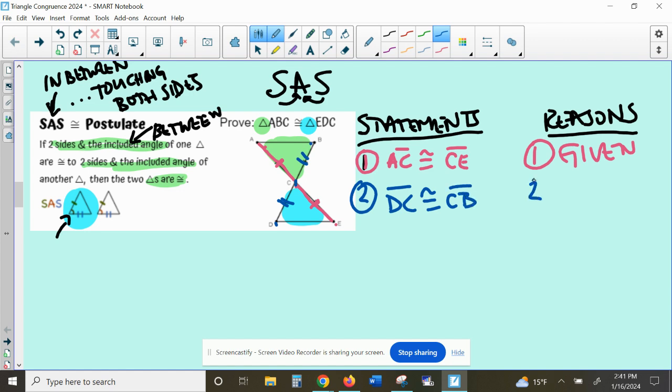And that is also given because they drew the little ticky marks in the picture. Remember, they could say it or mark it, and it could be a given. All right, now that's all we're given in this picture, okay? Now, we don't share a common side, but there is something true about these two angles.